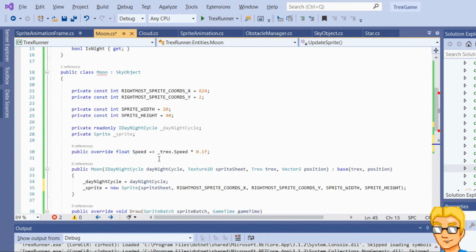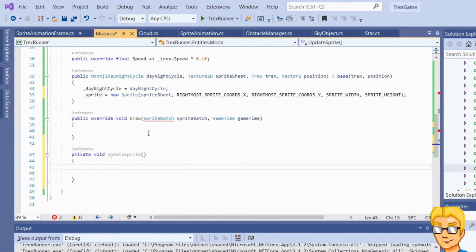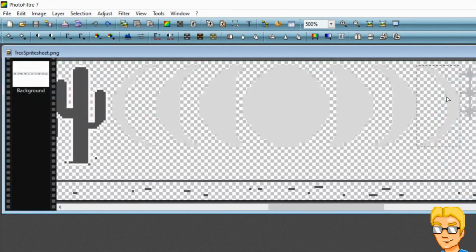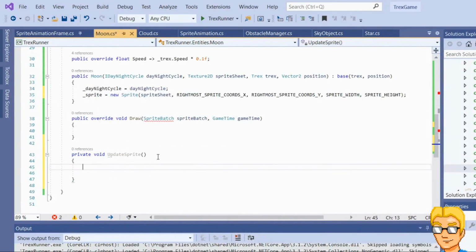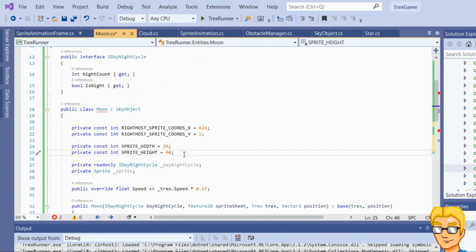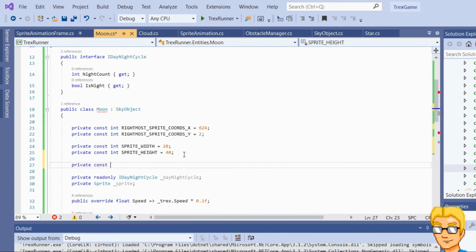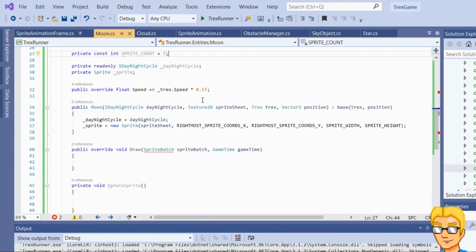We have 7 different sprites. So I guess what we can do, first of all, let's go up here and define a constant. Named SpriteCount, and it defines the number of sprites there are. Like that.